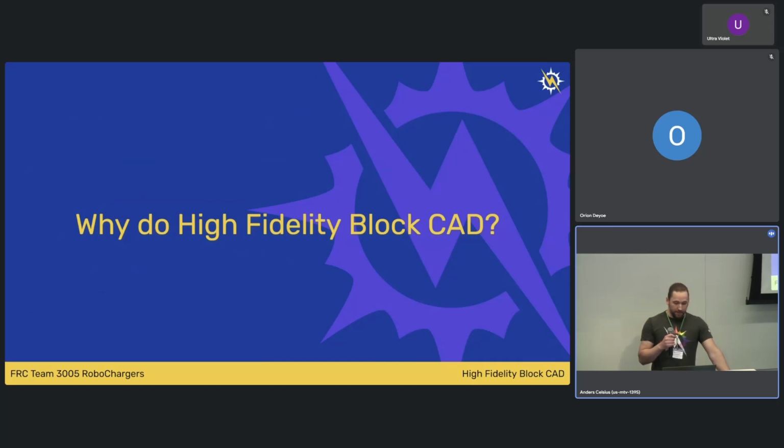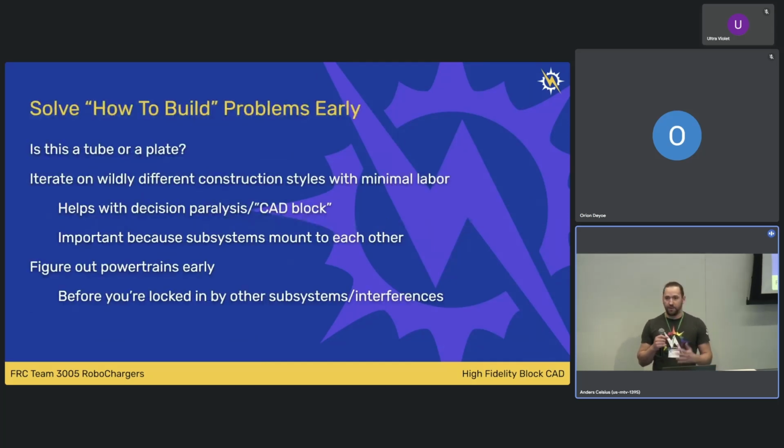This is going to be an explanation of the reasons why we do this, and also a pitch of why I think you guys should adopt this process. One of the big things that we're trying to do is solve these, what I'm calling how-to-build problems, and solve them really early. You always reach this point where you're looking at main manipulators or large structural components of your robot, and you're like, okay, how am I physically going to construct this?